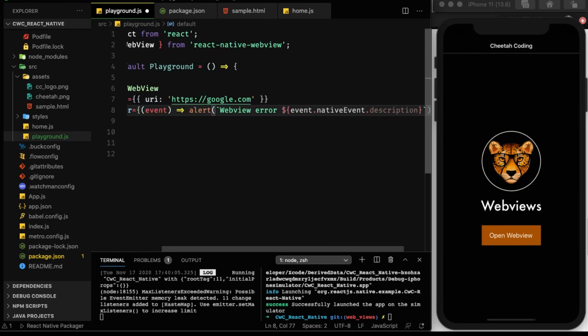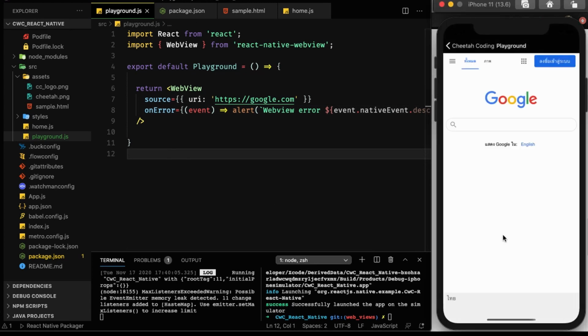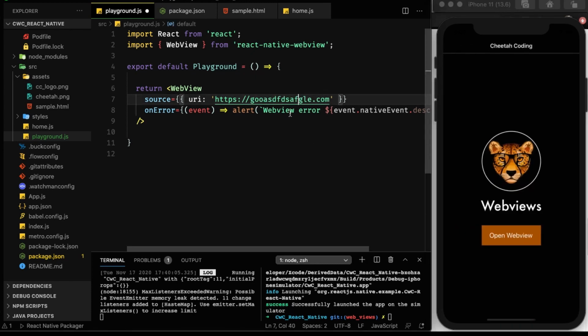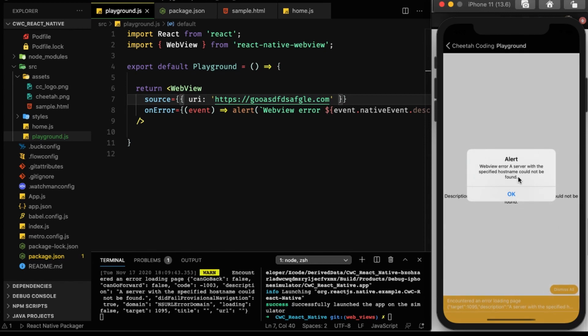description here. Okay. If you go back to the WebView, nothing will happen yet because this is a valid domain. But let's put in a URL that's not valid. So let's put in some random string here. Save. Let's go back to our Open WebView button. And you'll see here, it's kind of hard to see.